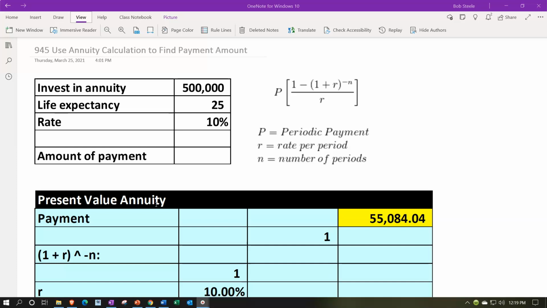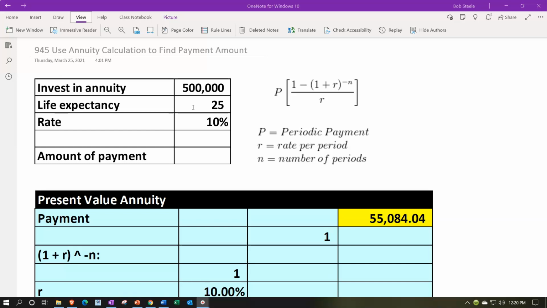We already know the end amount of the formula, that being the 500,000. That's what we want to put in for 25 years, and the rate, in order to solve for how much we would get back in terms of the payment. So we're going to be basically using that present value calculation, solving for an unknown that isn't the end result present value, but using the same formula.